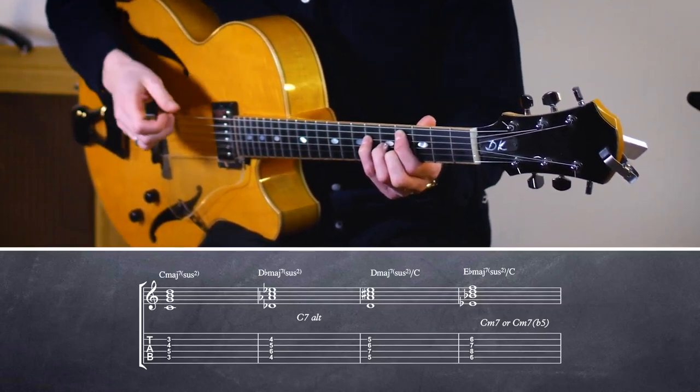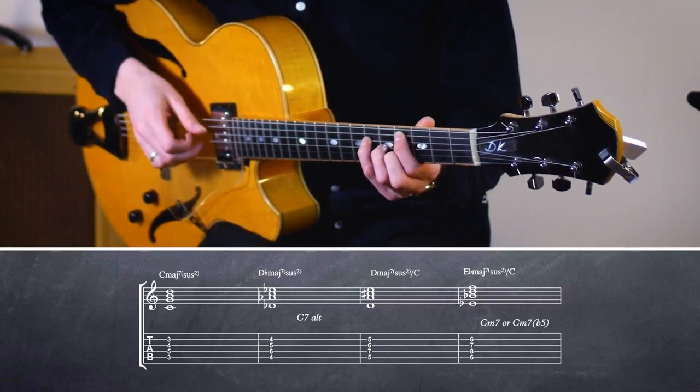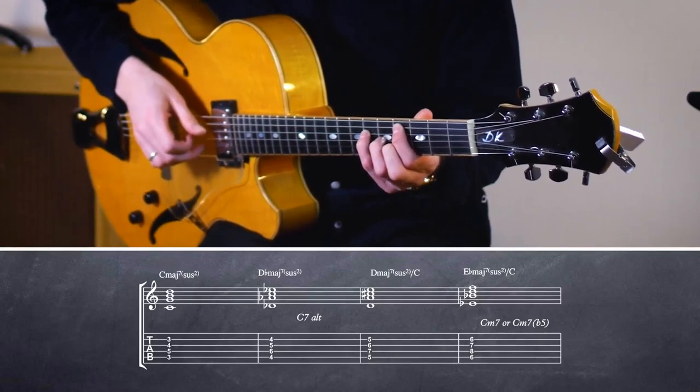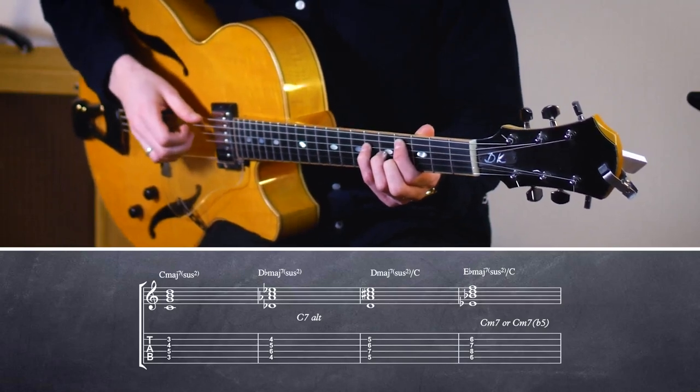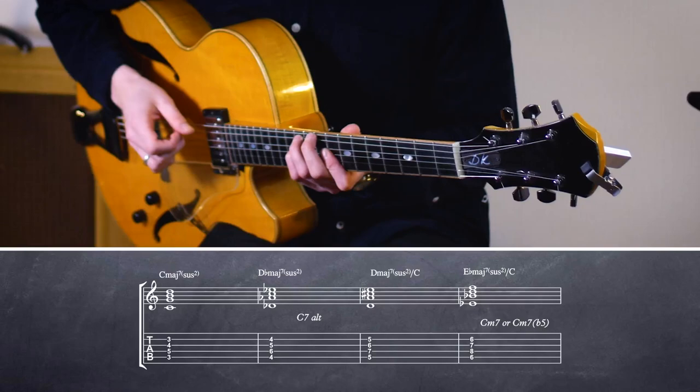So what you get when you play that chord, you get a flat 9, a flat 13, a root, and a sharp 9. So that's kind of a nice, like, altered dominant sound.